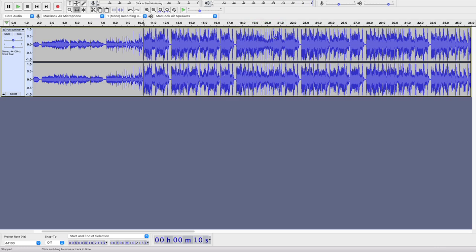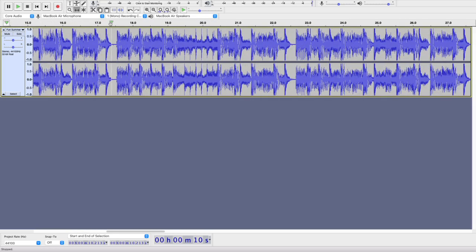I've changed my mind. I think we're going to get rid of that boring bit and we're going to go straight in with where the tambourine starts. So in order to find that, I'm going to have to zoom in and we're going to listen again. You can see here where it says quick play enabled. That means I can basically click on anywhere up the top to auto play.